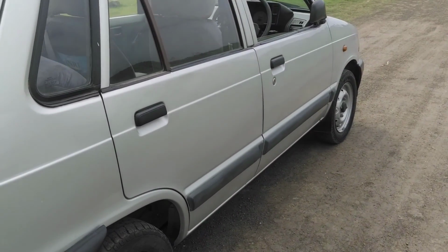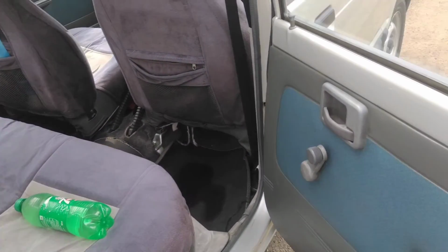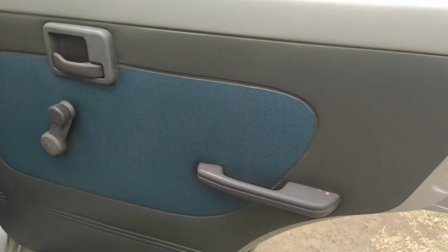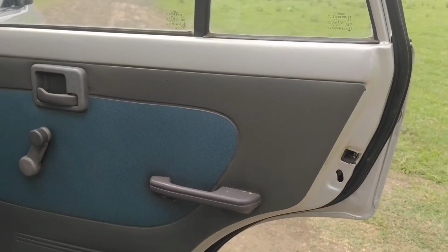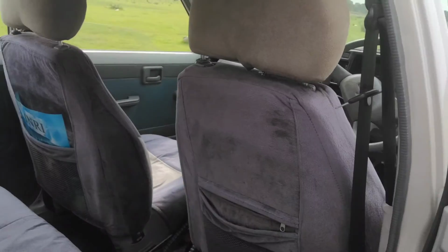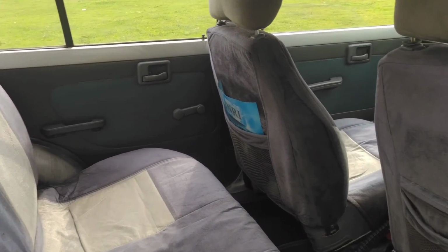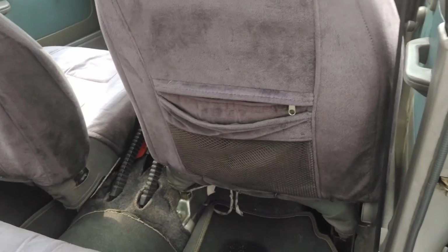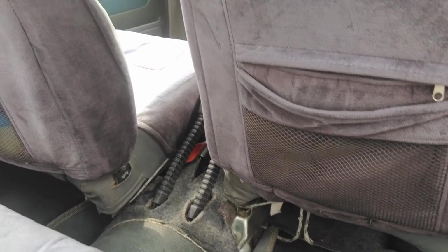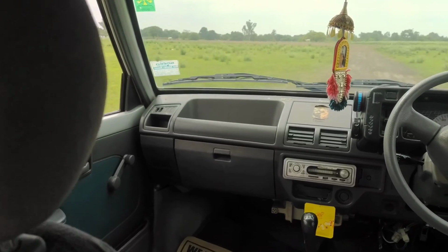Now, onto the rear seat of the car. Matte black door handles. On the door panel you only get an armrest and manual window adjustments. The glass area of the car is very impressive and you don't feel claustrophobic at all. The rear seats are very comfortable. The legroom is adequate but can be a problem for taller passengers. This is how the dashboard looks from the rear.